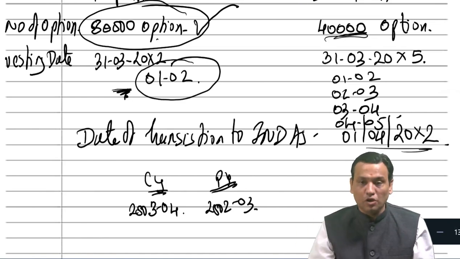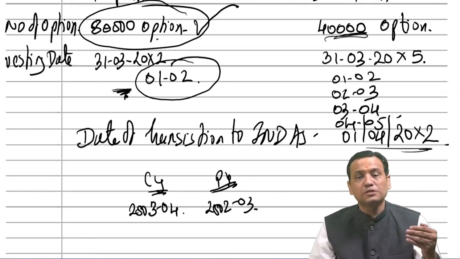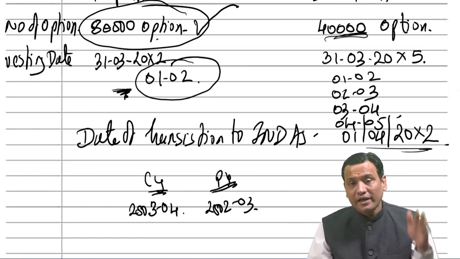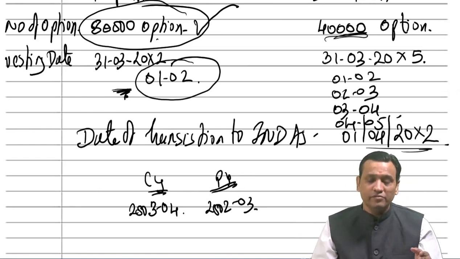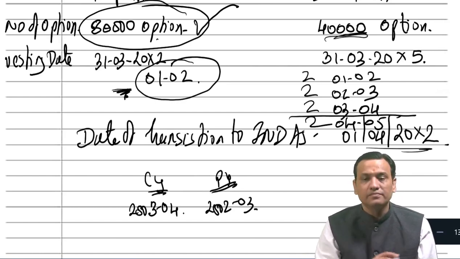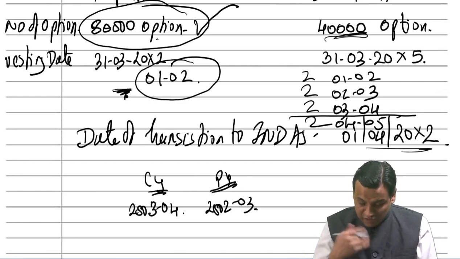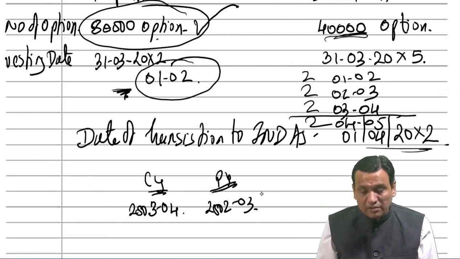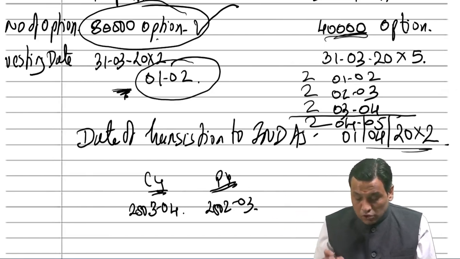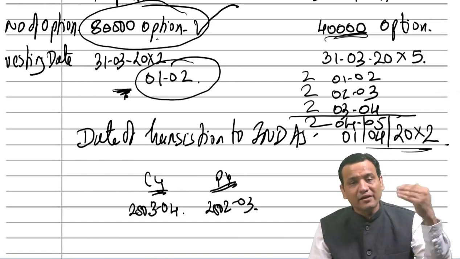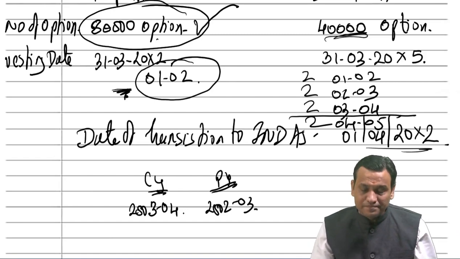As far as the 40,000 options are concerned, of course 40,000 options into 20, so my total cost comes to 8 lakhs. And this 8 lakhs is the cost for the vesting period, which is 4 years. So every year the cost will be 2 lakh, 2 lakh, 2 lakh and 2 lakh. And we are here in 3-4, friends, which means that the 1-2 cost of 2 lakhs will be adjusted through retained earnings only, because that is the period prior to my previous year. That is retained earnings account debit to share based payment reserve.